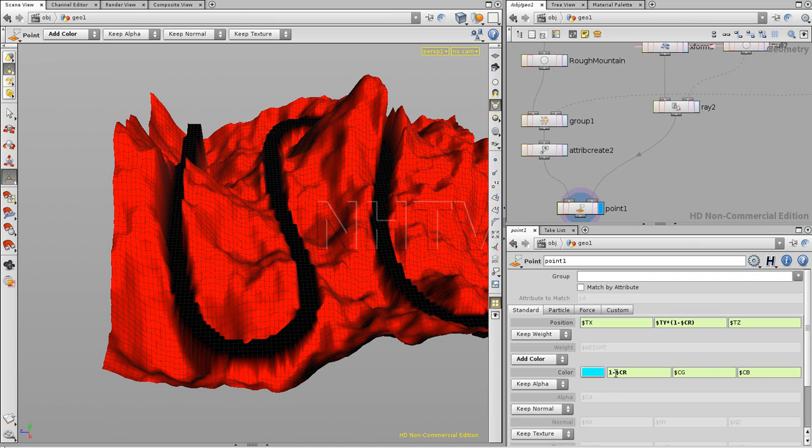So how does it work? Well, if you have a variable and the value in this variable is 0, then 1 minus 0 becomes 1. Now if this variable value is 1, then 1 minus 1 becomes 0.